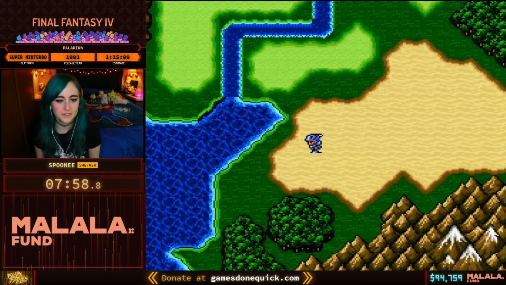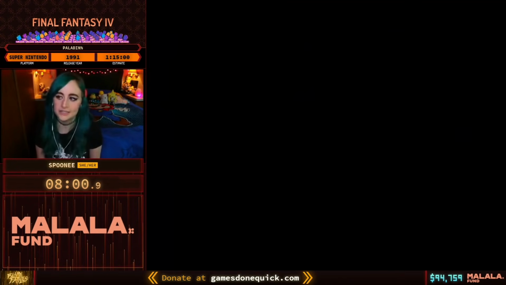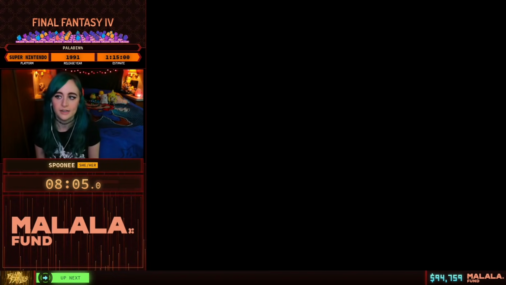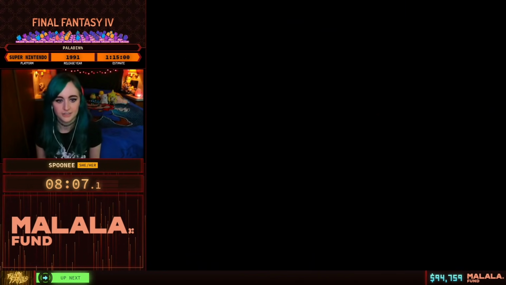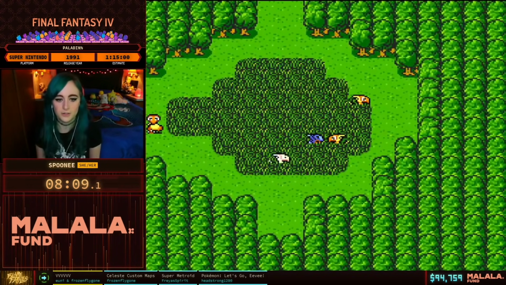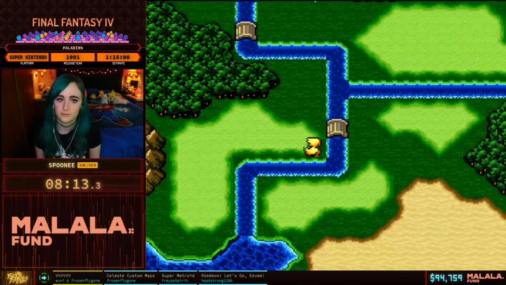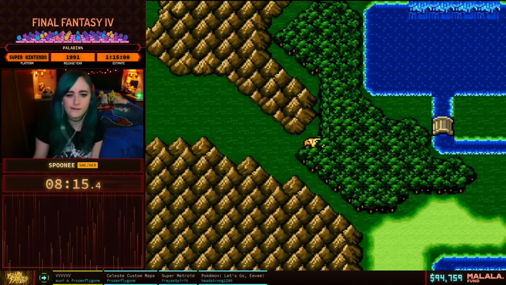So you may have noticed the first thing I did there was open my menu. Basically, we're just going to immediately increase the attack speed and the battle speed because it's faster. And then we're going to go get our lovely friend Chocobo. Please enjoy this heckin' bop for about 10 seconds.